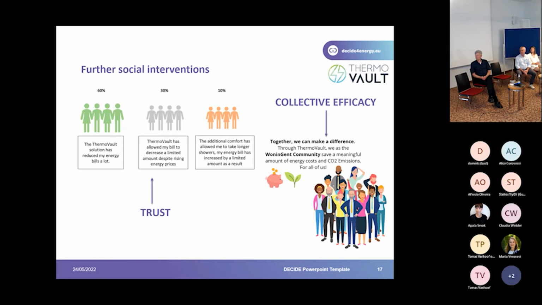sending out 4 letters. The standard letter, we normally have a letter based on trust, meaning we claim 20% savings, but 20% that's on average. It depends person to person, building to building. That means you can fall in either of the 3 categories we described. And then we had a big push on collective efficacy. To see, okay, how indeed you can form a group to see indeed if that has a big point or a big impact. So we said that control level, trust only, collective efficacy only, and a combination of trust and the collective part. And the results are coming in now because we're rounding up the installations as we go.